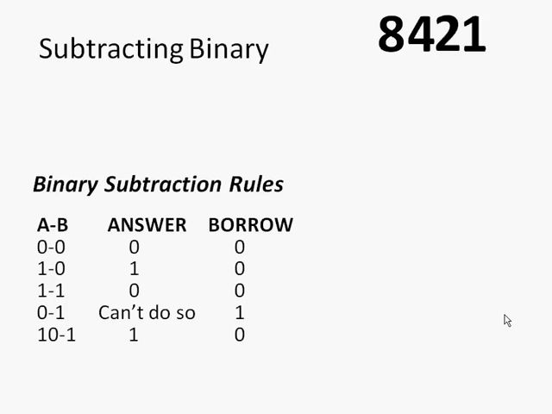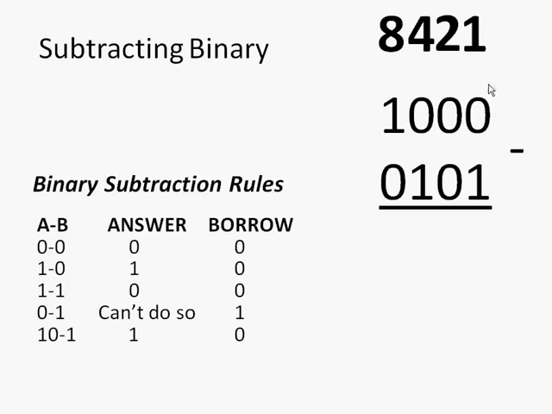Where it might get even harder is in an example like this, where we need to do 0 take away 1, so we need to borrow, but there's nothing to borrow from in the previous columns. So for this one, the expected answer should be 3, because we have 1000, which is 8 in binary, take away 101, which is 5 in binary. So we're expecting 3. What do we need to do then?